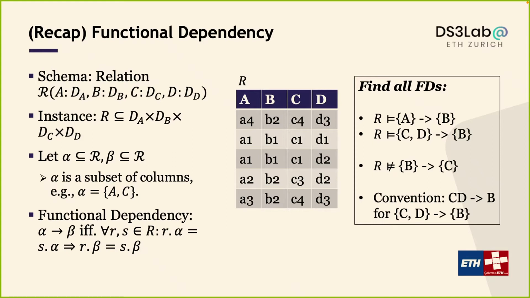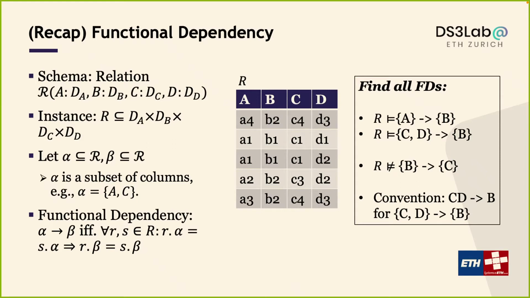The semantic of it is, if you think about a relation with that functional dependency, it means that you cannot find two tuples that share the same value of A but have a different value of B. That is, in this relation, once I know the value of A, it decides the value of B. Intuitively, that's what it is. So given this relation instance, we went through this last time, right? It's clear to see that the functional dependency A decides B holds in this relation instance, and the functional dependency CD decides B also holds, right?